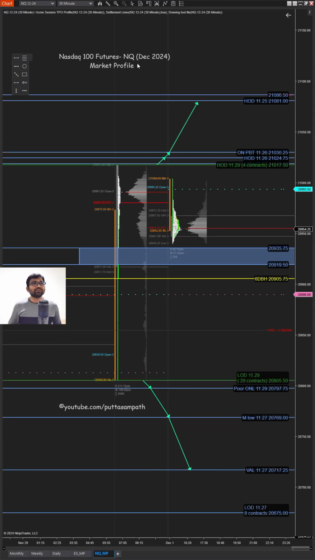This is the Nasdaq 100 futures market profile chart, and these are the two main market profile levels that you need to pay attention to and trade accordingly. Above this upside line in the sand level, which is 21017.5, you want to stay long or buy call options targeting these levels, and below 20805.5, you want to stay short or buy put options targeting these levels, and in between these two levels it will be choppy, also called sideways price action, so you could sell some premium.